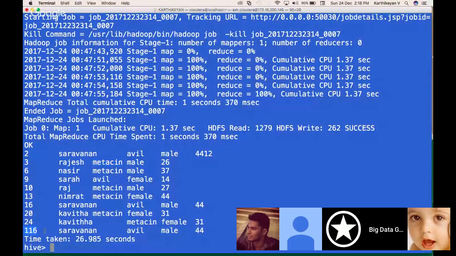And 116 is another. See, there are 2 Saravanan here, right? There are 2 Saravanan names. The first Saravanan, patient ID 2, purchased Avil, and the male guy purchased for 4,412 rupees. Okay, there is another Saravanan here with patient ID 116 who purchased Avil for 44 rupees or dollars.